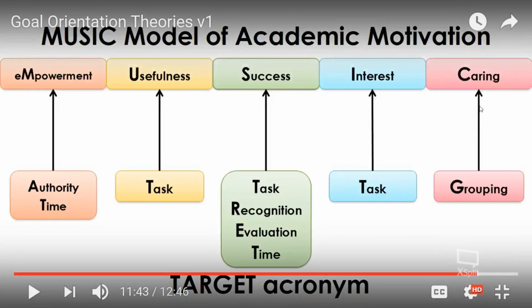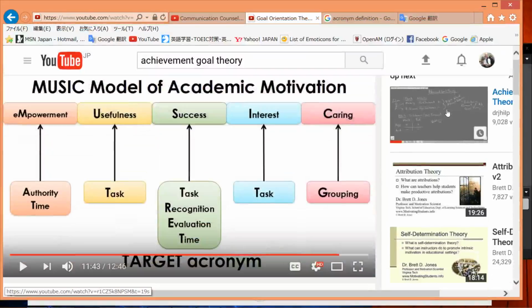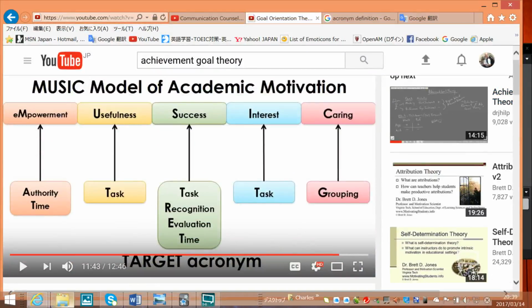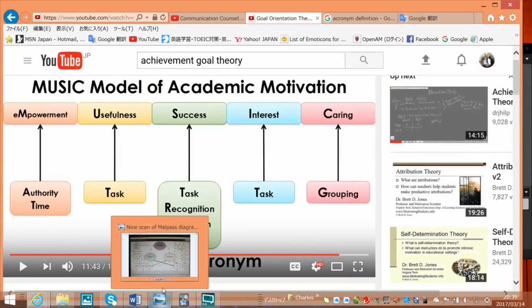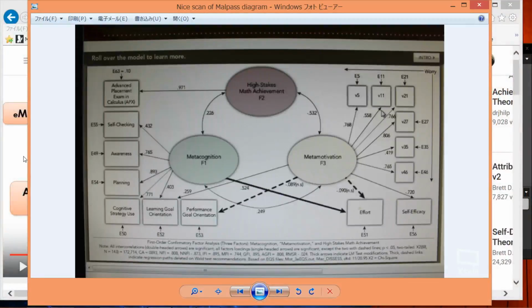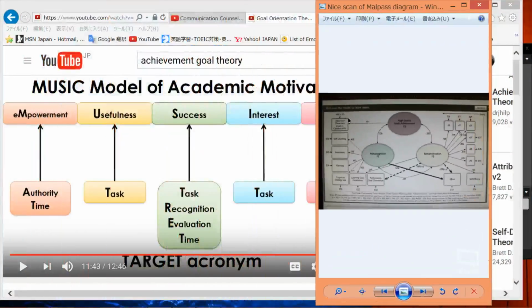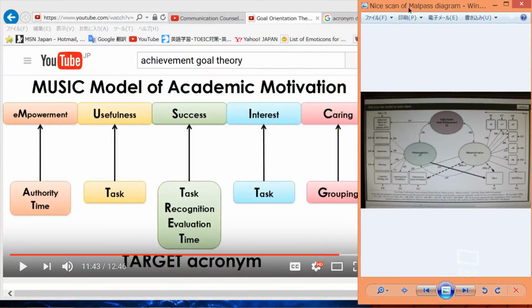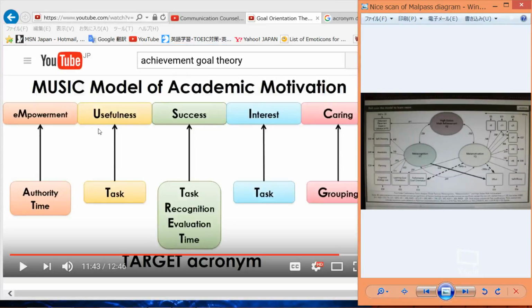Wow. Let's see. Empowerment, authority, time.